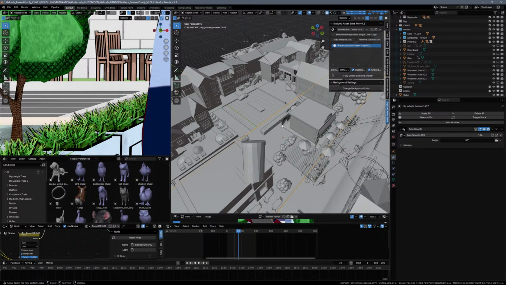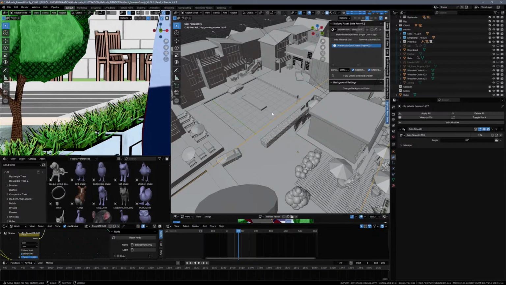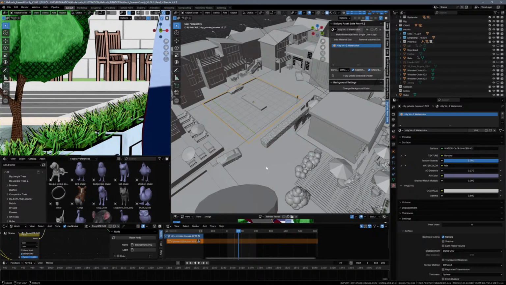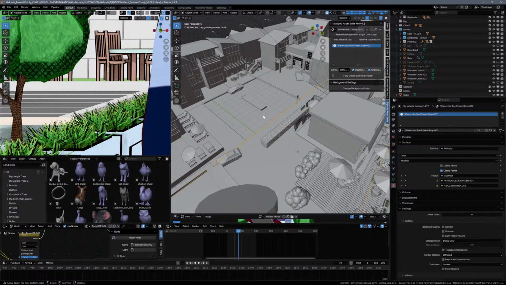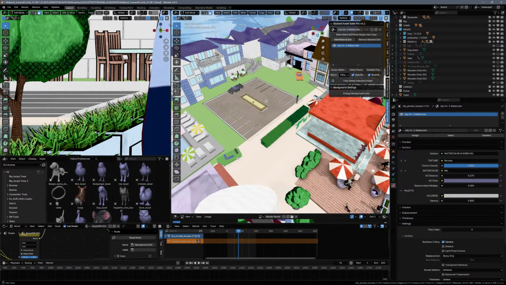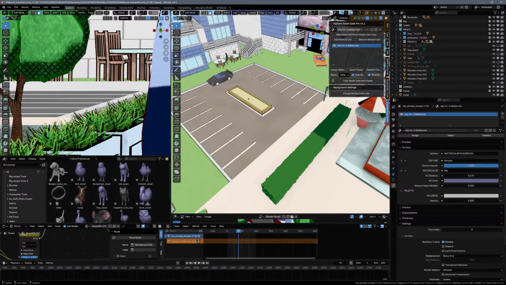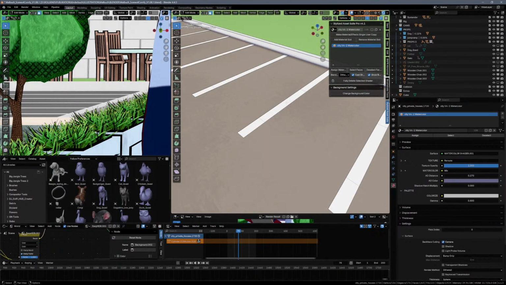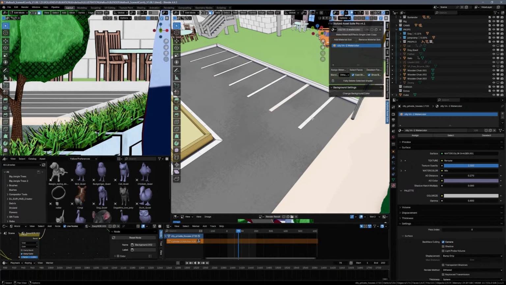And I'm just going to extend this one, or I'm just going to change the material. And these extra shapes, these are just shapes. I'll be damned.